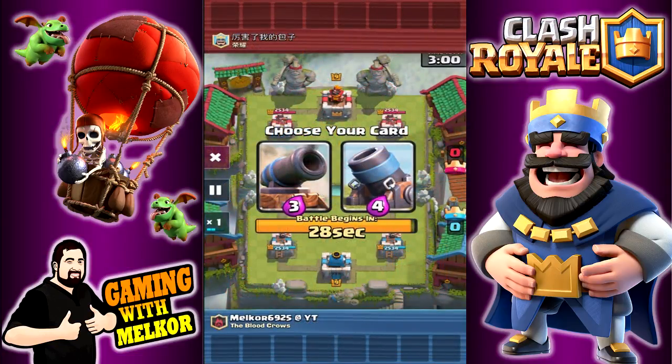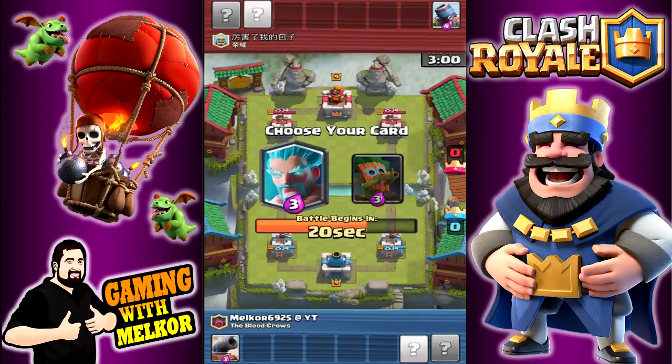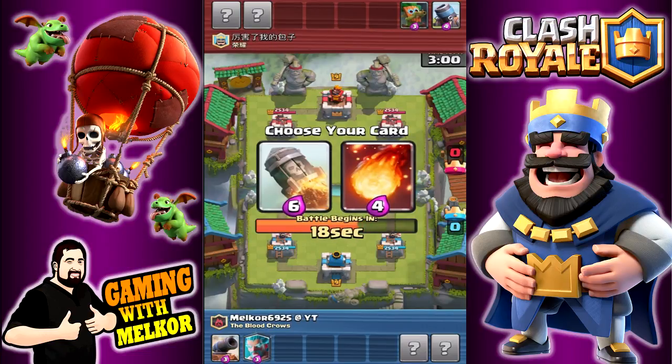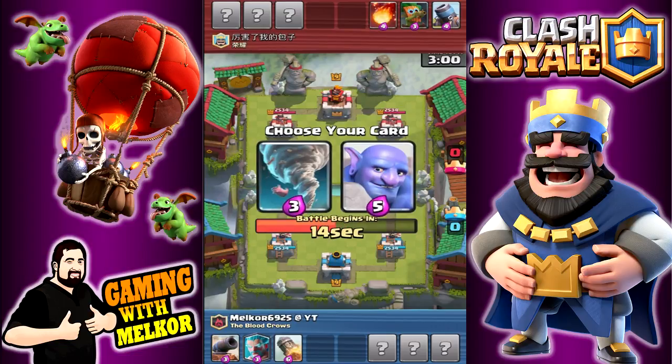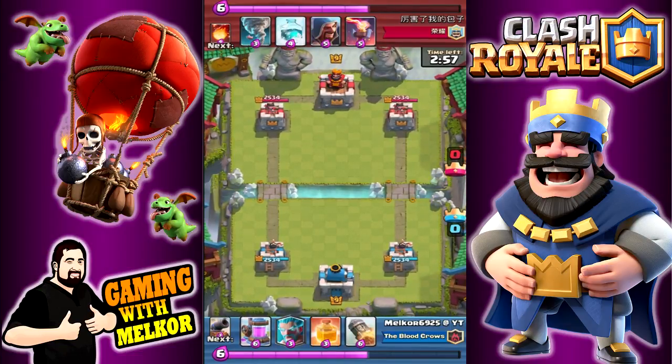So I've got a bowler deck here that I came up with in my second replay. I decided I didn't want the mortar this time. I hate the mortar card due to its rate of fire, etc. I hate defending it. So we went for the cannon, the ice wizard. I don't usually use the rocket, to be fair, at all. But I thought, why not? I'll try the rocket again. And we have the bowler.